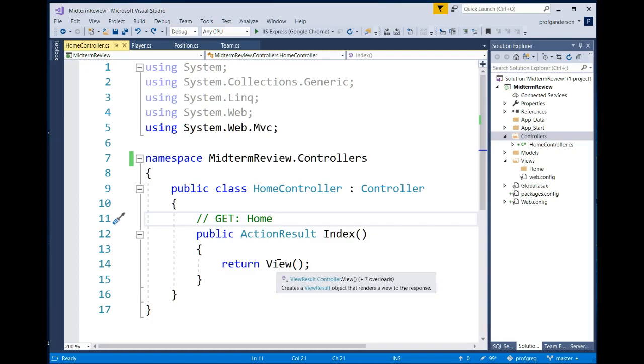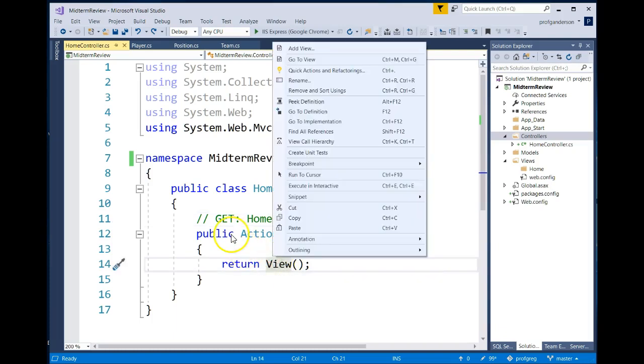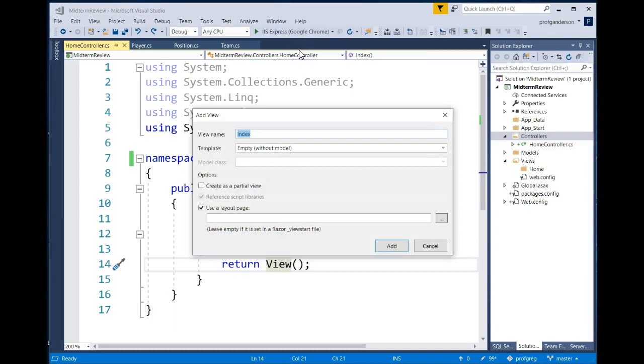But understand that ASP.NET doesn't really work with HTML pages. ASP.NET uses controllers and methods. So we're going to right mouse click inside of this action method, and we're going to choose Add View. Now in this view, we're going to go ahead and leave it the name index because that's the default view for our website. We're going to leave it empty without a model, meaning we're not going to have any data with it. We're not going to attach data to it. We're just going to display a web page or HTML, like maybe a Jumbotron or paragraphs or things like that. Make sure that this button, the Use Layout Page, is checked.